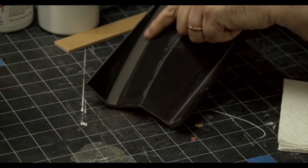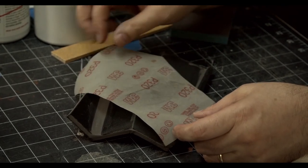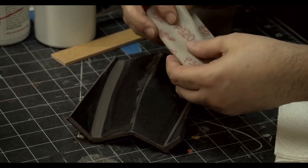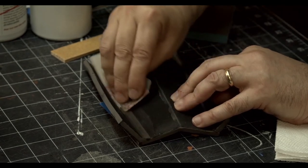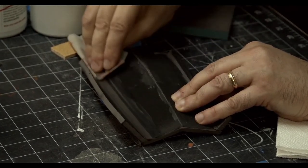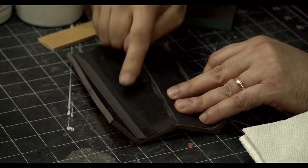Another thing you can do is wet sand. I have a little transition here — I'll take some 3M 320 grit flexible sandpaper, fold it over, dip it in some water, and do some wet sanding. The emulsion holds up really good and it cuts in very quickly. Wipe it back and that is very, very smooth.